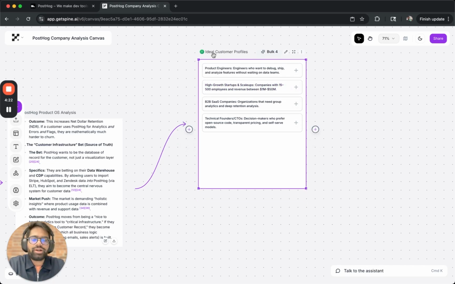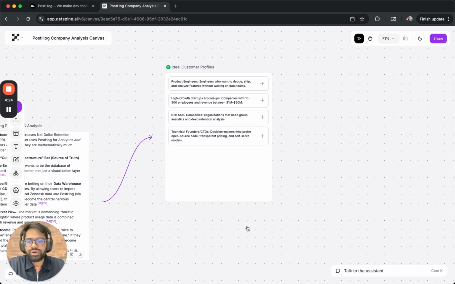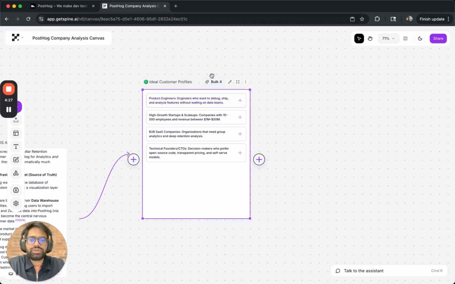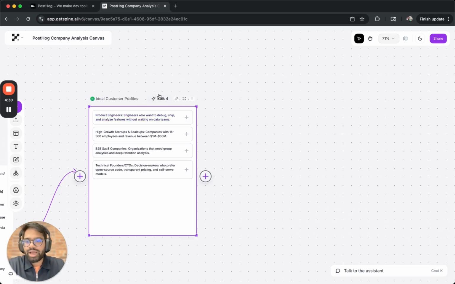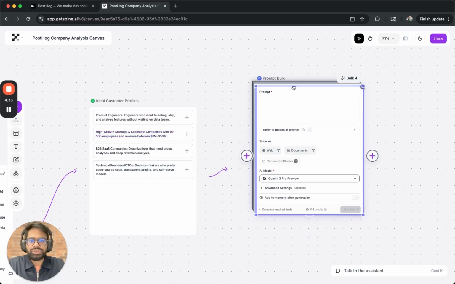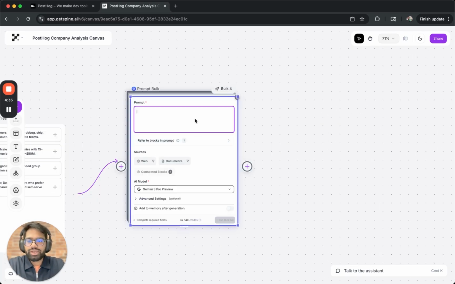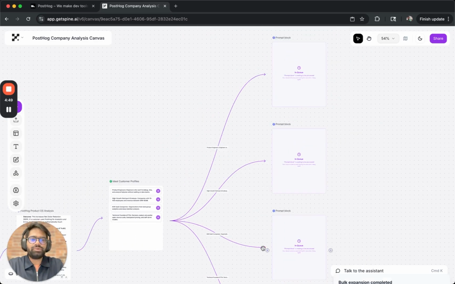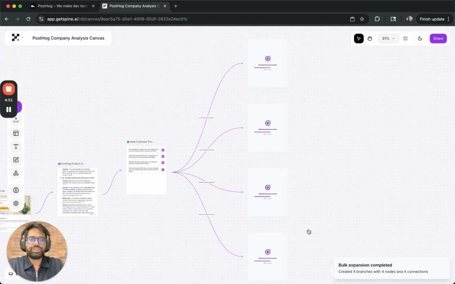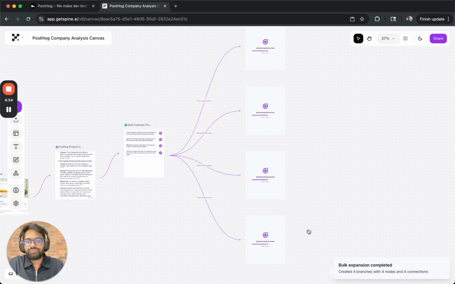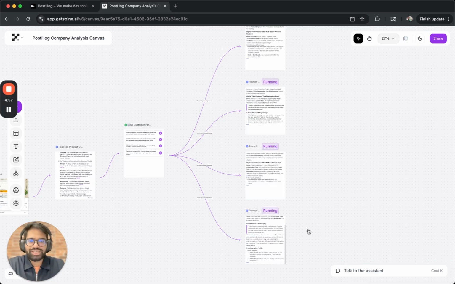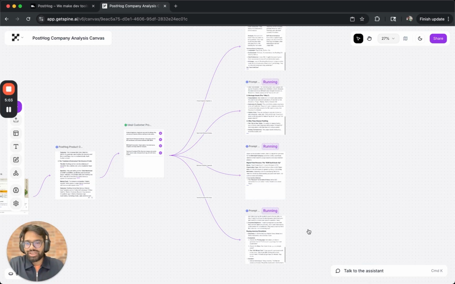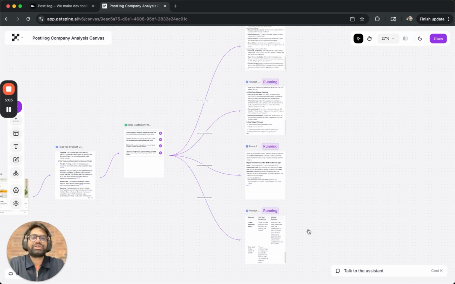There you go. It's given us some context on the 3 or 4 ICPs that PostHog could go after. And then instead of going after them one by one, I'm just going to mass apply a prompt to each of them. I'm going to say, let's build a digital twin persona for this, and then run this. As you can see, it's going to go and start generating a digital twin persona for each of those personas in parallel. If you were doing this in a linear thread, you couldn't do this because you couldn't branch. So we'll just let it finish here.